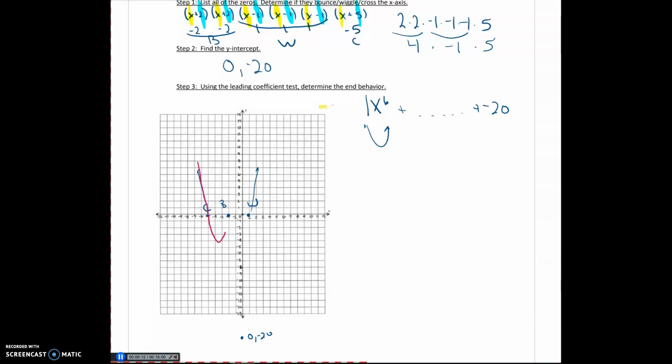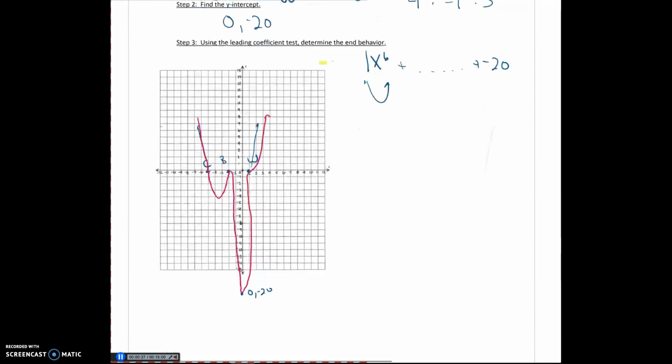It's going to turn at some point, bounce off at this point, turn, go all the way down to the, excuse me, y-intercept, turn, come back up. Sorry, this isn't going to be very good, but that's supposed to be a wiggle going through there. Okay, and that is problem number 22.